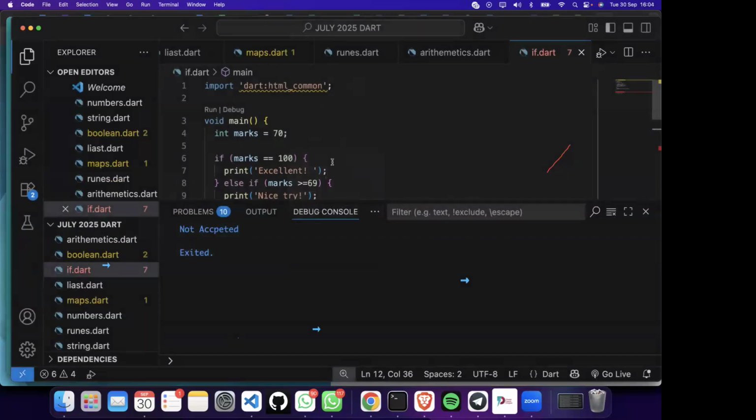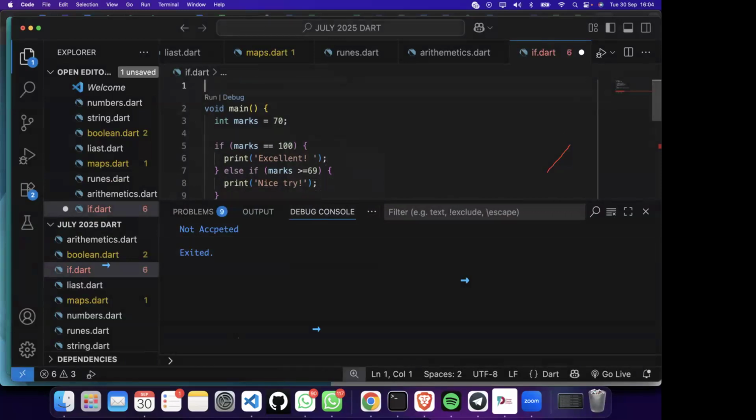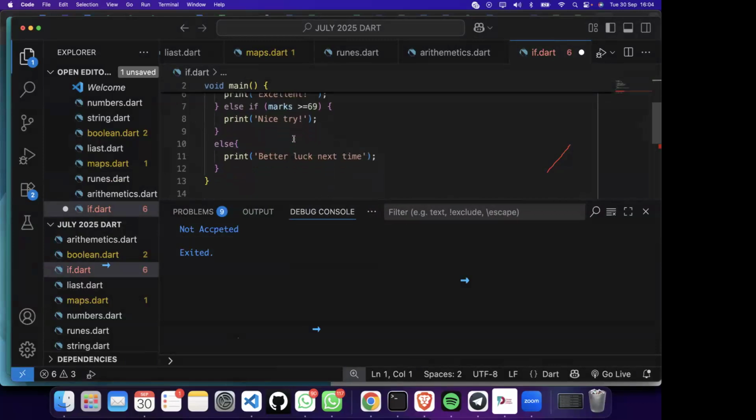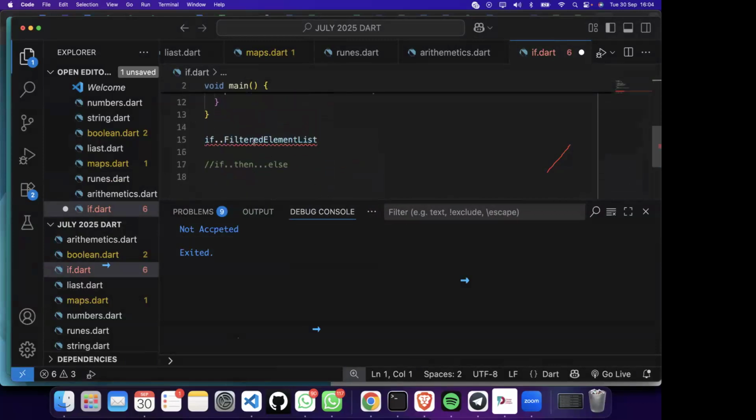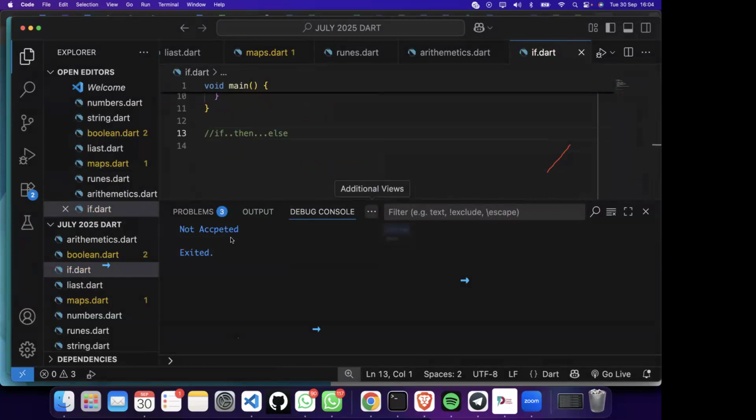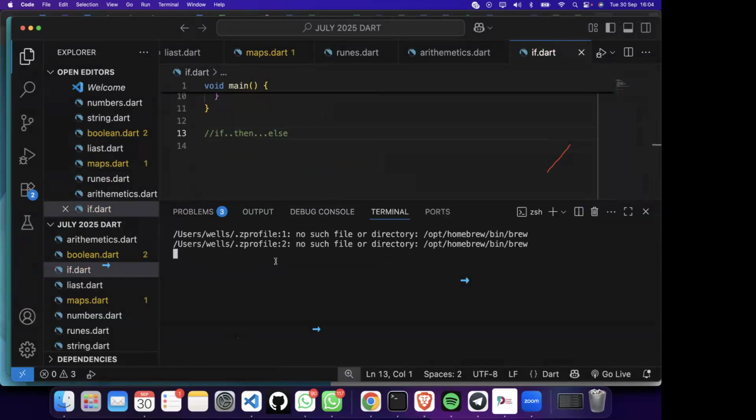Errors. Okay, let's debug. There is something unnecessary there. We come down here, we check where the problem is. We have to remove this. Okay, good. Save, and let's rerun it again. This time, let me use my terminal. Great. What is the name of our file? It's if dot that. Nice try.